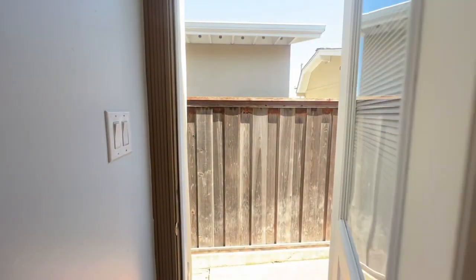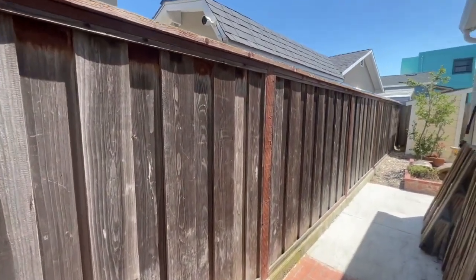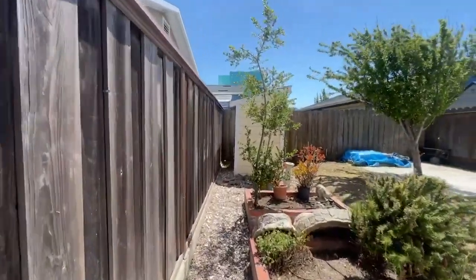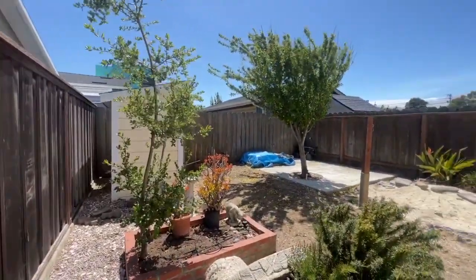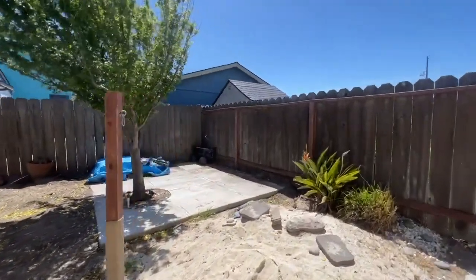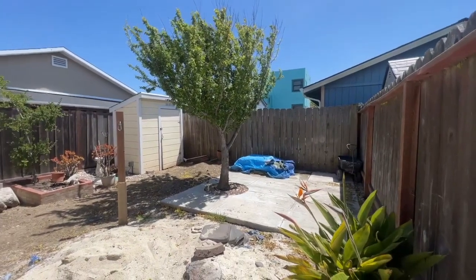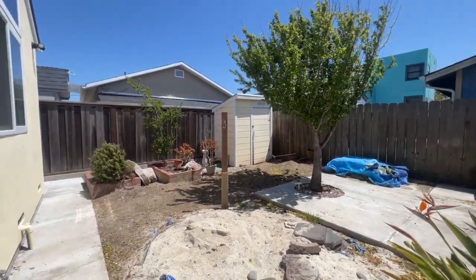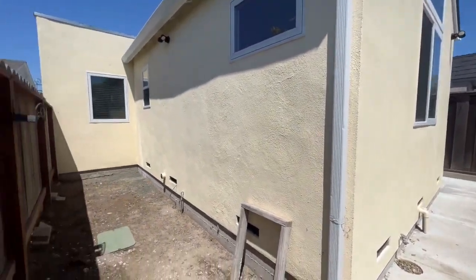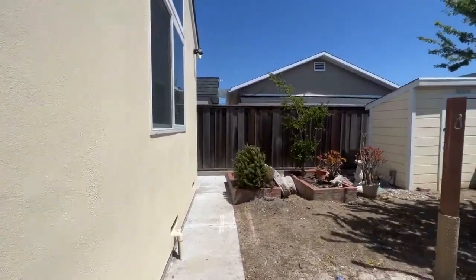One feature to point out is the built-in shades inside the glass — a cool feature so you don't have to worry about them getting dusty or dirty, as they're encased within the glass. The backyard — one little note: we are still under construction back here, so it's not going to be in its final form quite yet, but we wanted to give you a sneak peek. It's a nice size backyard, easy to manage. There's a nice concrete area, so if you wanted to set out a propane grill to barbecue, you can easily do that. Have some nice times with friends or family, or even set up a table and chairs for some remote work outside in the fresh air.